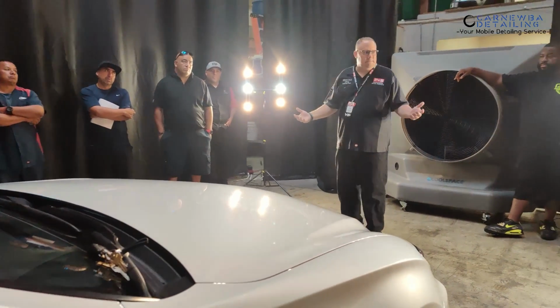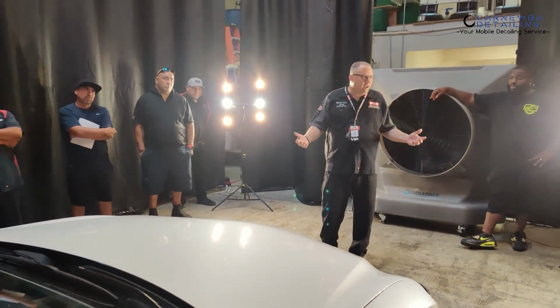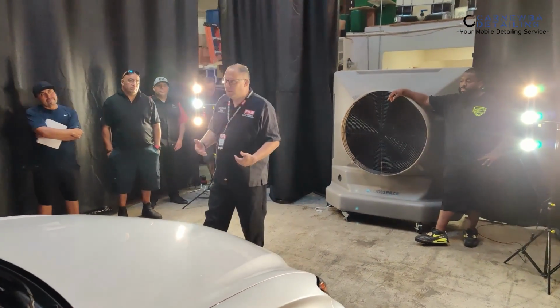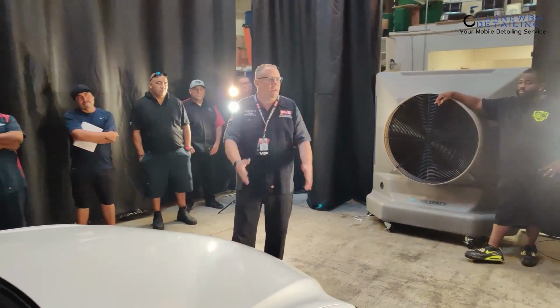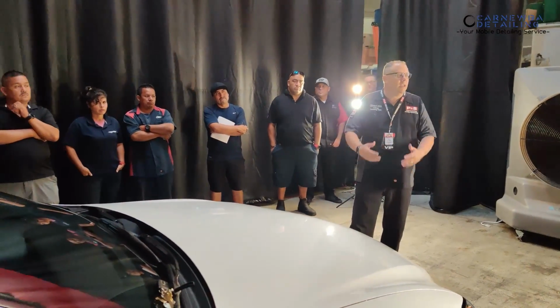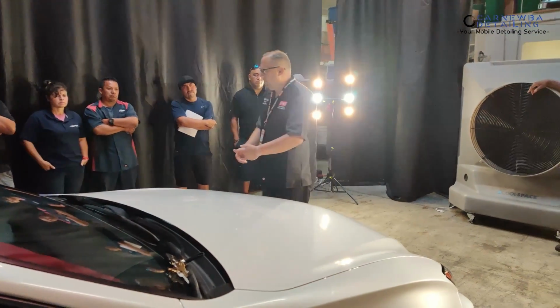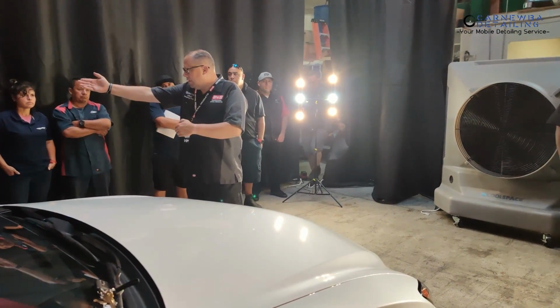Here, you're in the desert. We have any dust? So you have a good chance that your coating may not hold up as well because you have a lot of dust in the air and you're constantly driving through that air and hitting it with the dust, and you're abrading your coating. Okay, it's deteriorating. That's why no coating lasts forever.